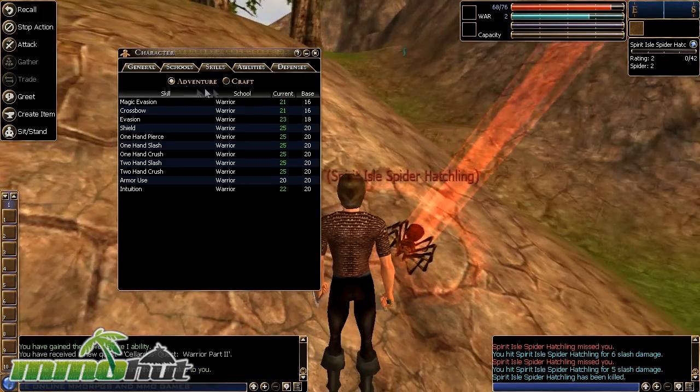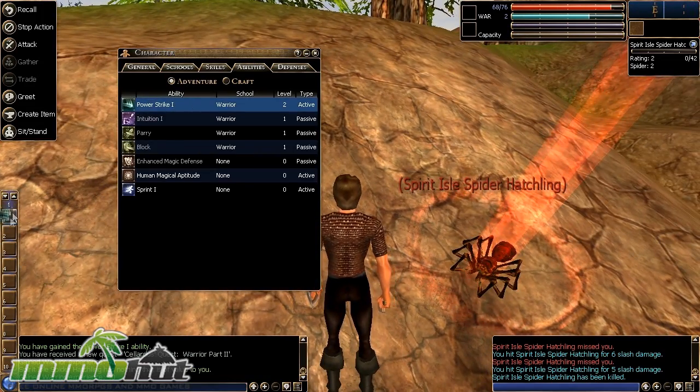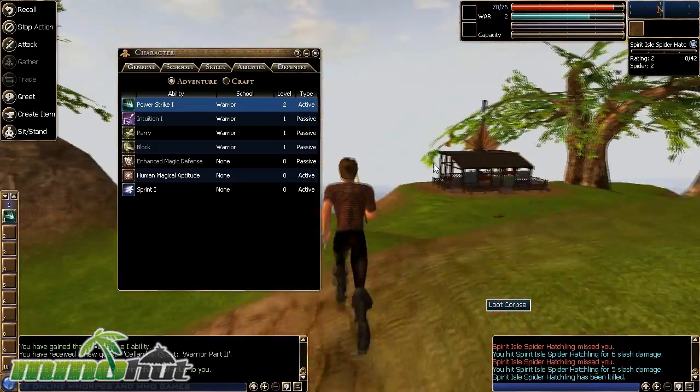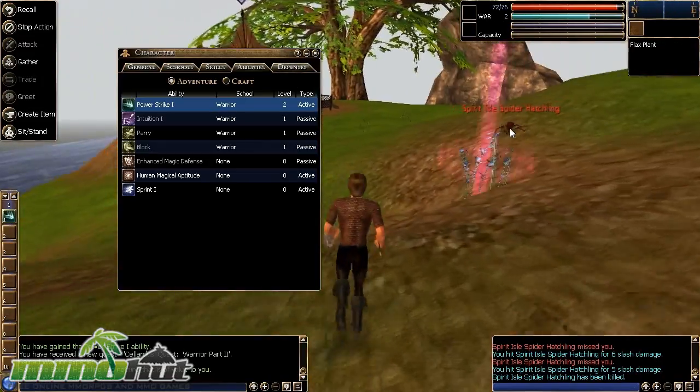My skills tab over here, what do I got over here? Let's see, do I have any active skills yet? And my abilities, Power Strike, oh man, active abilities for the win. I want to use Power Strike real quick. I am running out of time, but I want to Power Strike something before I quit for now. Let's go Power Strike this guy over here.